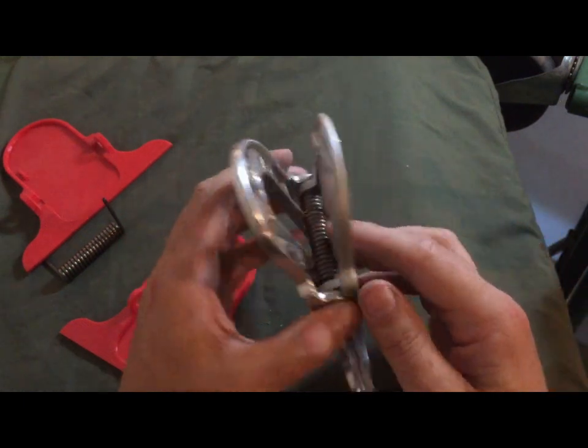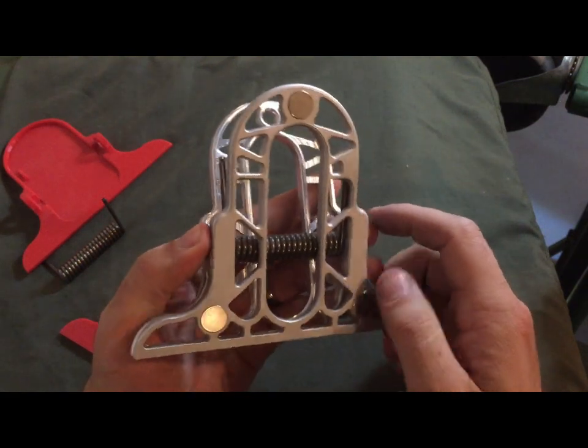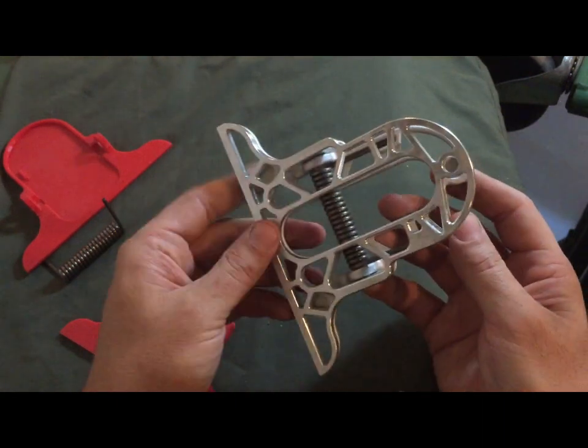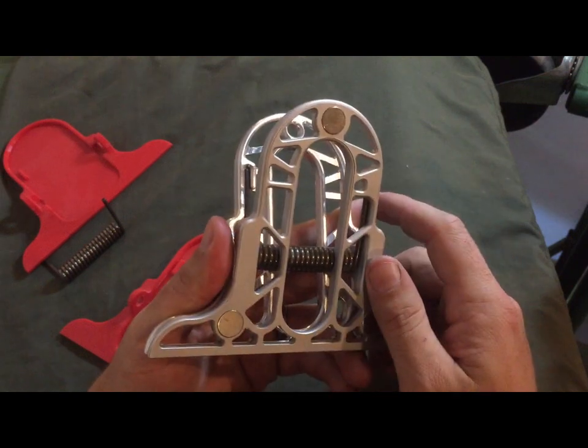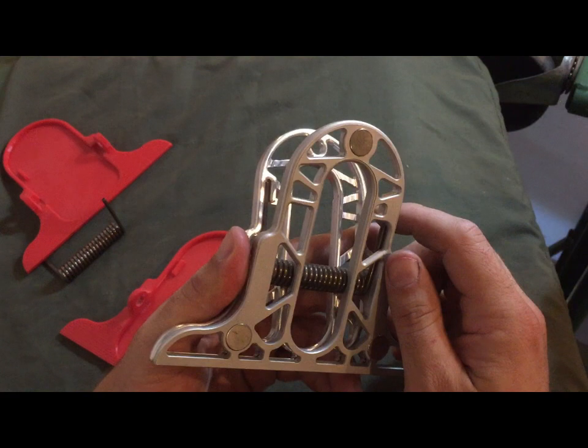Neodymium magnets are a hard material and they're kind of brittle. So I figured if it was going to be a tight fit, that it might possibly end up breaking the magnets when I was pressing it in.